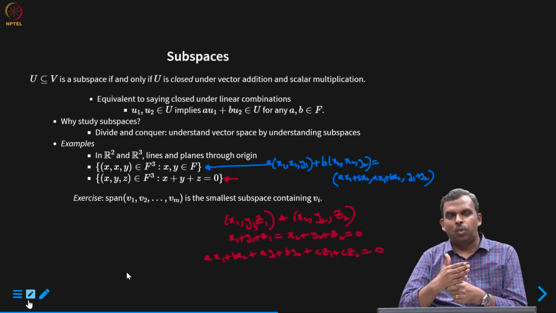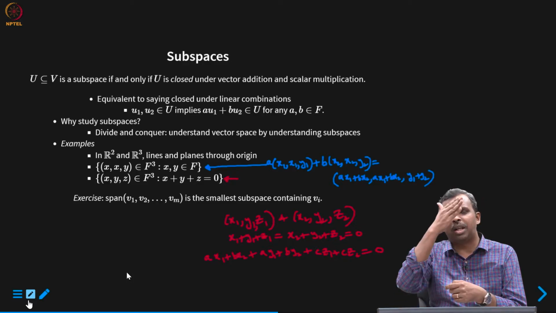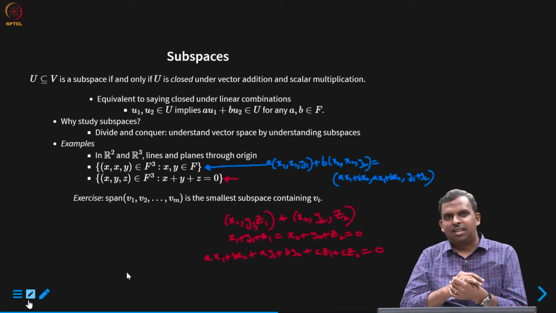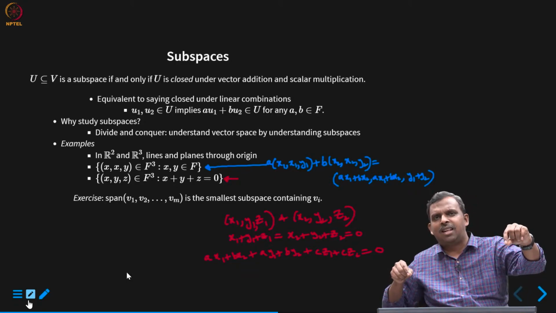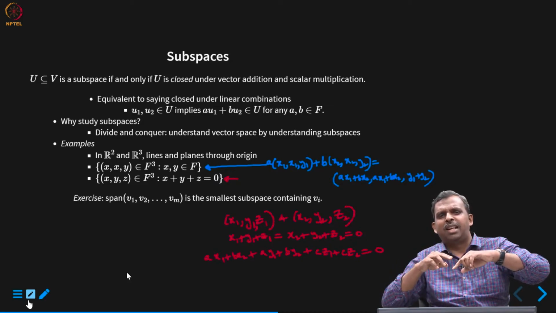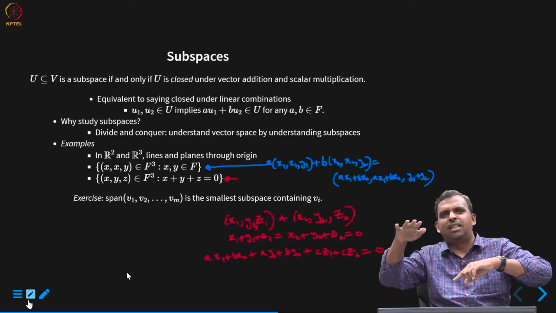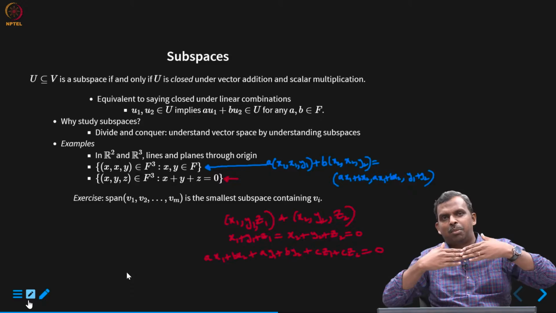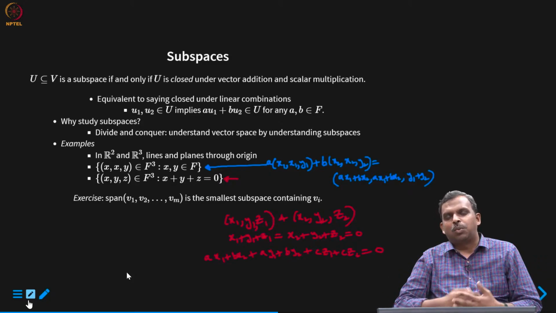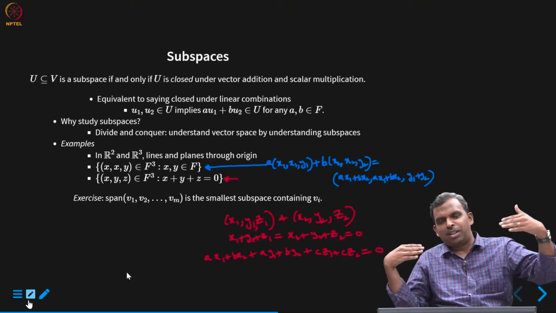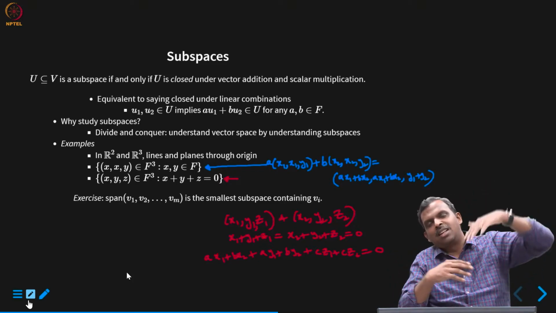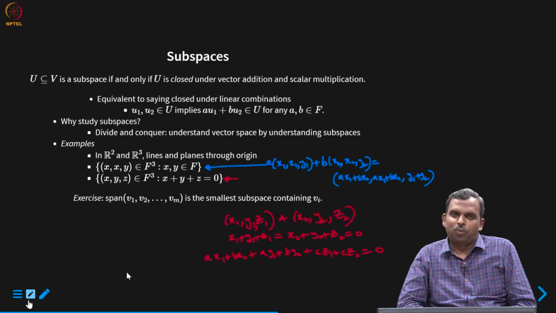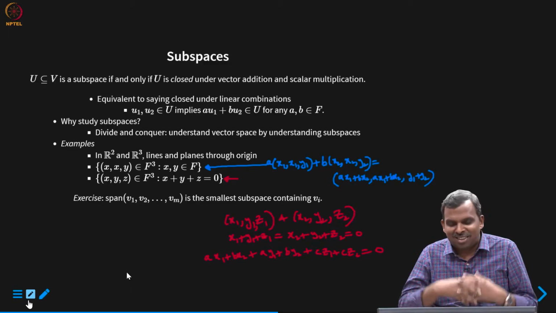And then how will you push it to larger and larger z? Think about it. Once you have x and y fixed, you can think of that line, and then as you vary z, for a particular z on that plane, it has to be x plus y equal to that z. So it will be a line which will keep changing, x plus y equal to minus z. You will get a different sort of line, and from there you can get a plane. Think about how that would look. It's a bit of an interesting thing.